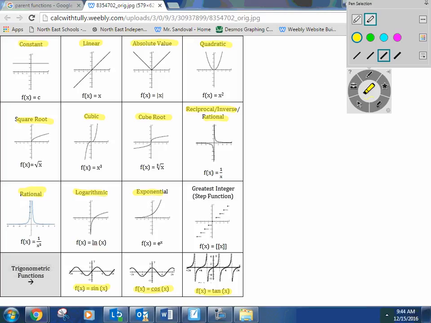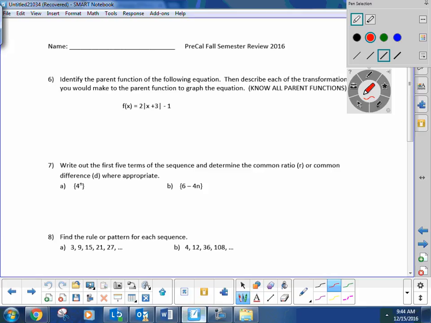I'm excited to be working on the actual review. So let's go to the review and see. I think I worked on question 6 already. In case I didn't, let me go ahead and write it down. This one is moved 3 units to the right. So this is, oh, you know what, I'm almost sure I did do 6. Let's move on to 7.